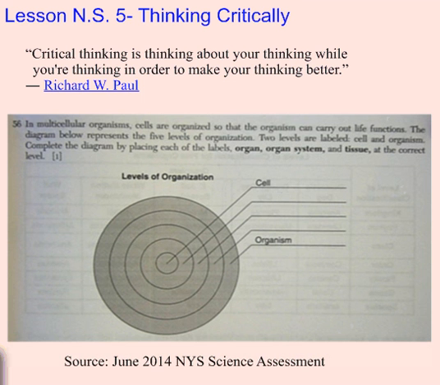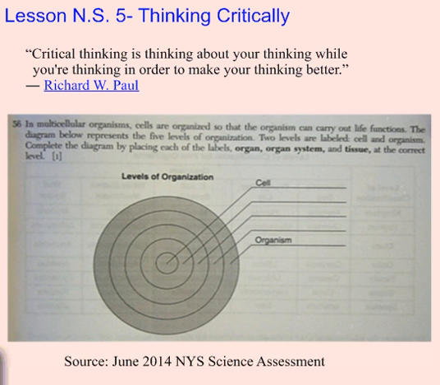So this question is asking about levels of organization and putting things in the proper order. You're really going to be placing them from smallest to largest, and you need to interpret the diagram first to figure out the order. As you can see, the way it's designed, it's kind of like a bullseye. The smallest thing is on the inside. The next level would contain the level before it. The outer ring, of course, contains all the other levels.